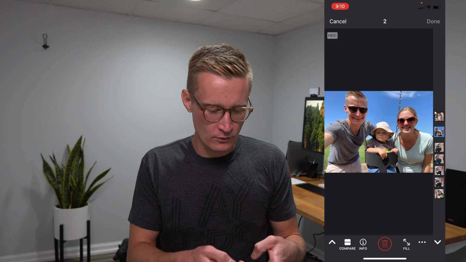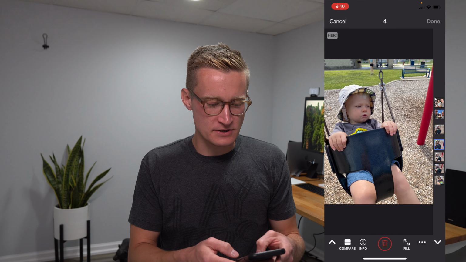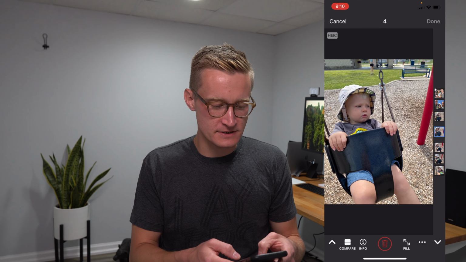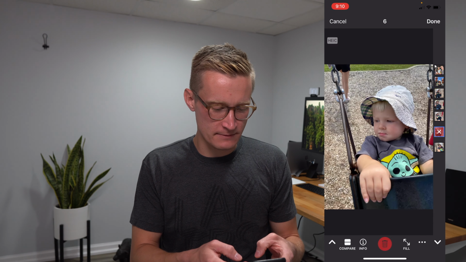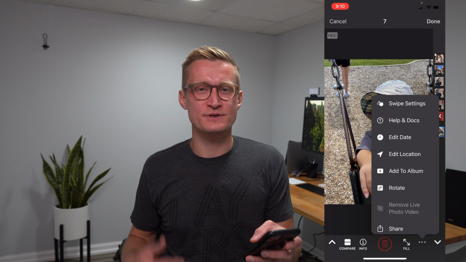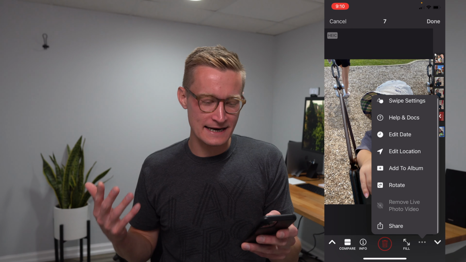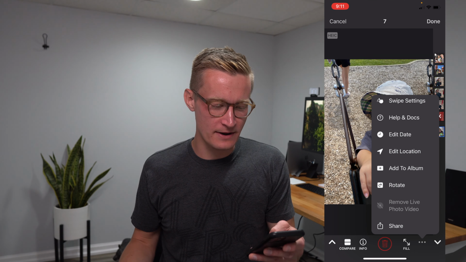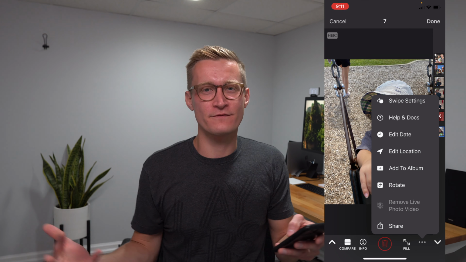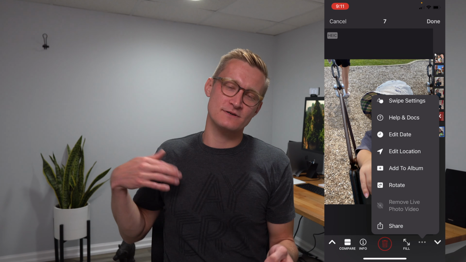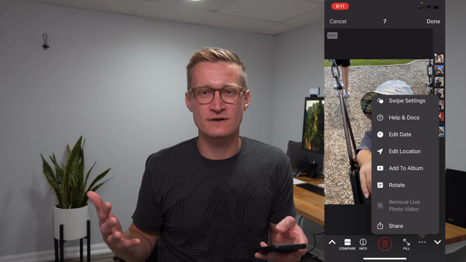But then from there, the way I use the app a lot, this core idea hasn't changed, where I can just quickly flip through the photos and say, okay, I like this one, or I don't like that one, I'm going to delete it. You also might notice some other new options I'm adding that I'll probably demo at other times, like edit date. And now I can also edit locations on live photos, or I can remove the live photo video. So I'm starting to add some more features to actual photo management as well.